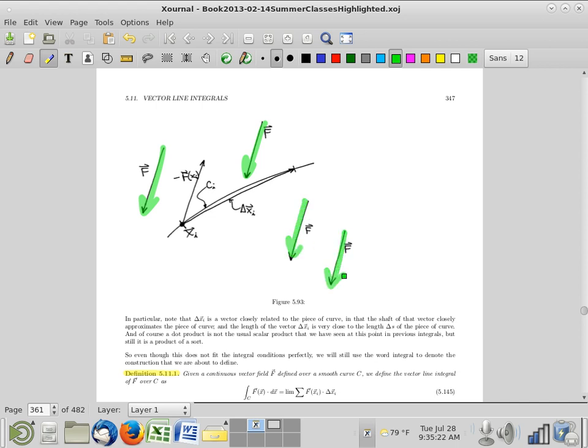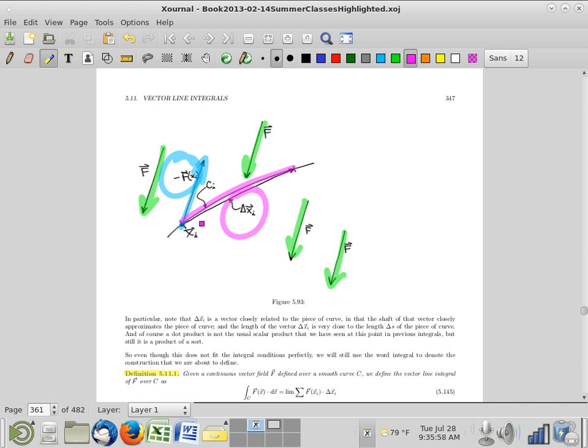Here's the force that's being applied to me, thus requiring me to apply the negative of that force. The green represents the wind blowing in my face, so the blue represents me pushing back against the wind. It's the sort of opposite forces. And I'm going to be applying that force as I move along this little piece of curve, which for a sufficiently small piece of curve is approximately straight. I'm approximately moving in a straight line displacement.